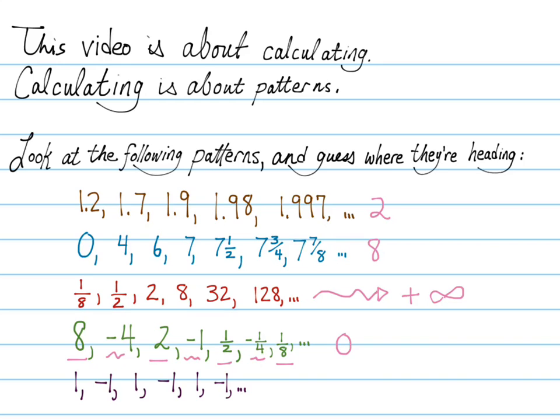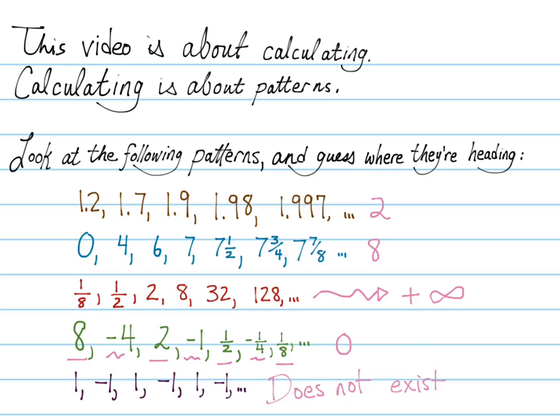Lastly, 1, -1, 1, -1, 1, -1. We have alternating numbers. When you have alternating numbers like this, the limit winds up not existing. We say that the limit does not exist. And part of that is that if you just take all of the 1s, there's an infinite number of them, and so that would be limiting to 1. And if you take all the negative ones, there's also an infinite number of them, and we would say that those are limiting to -1.